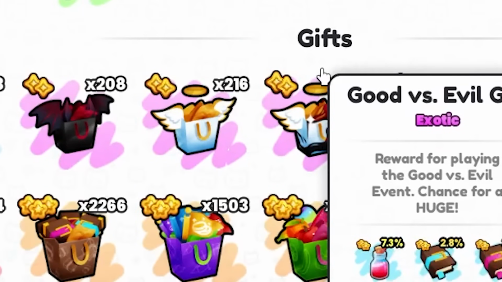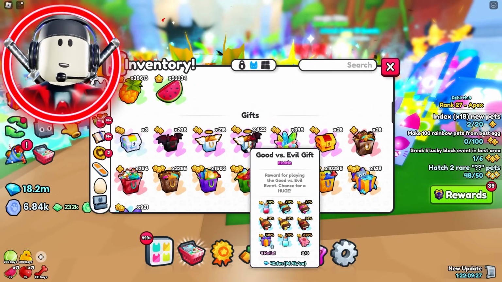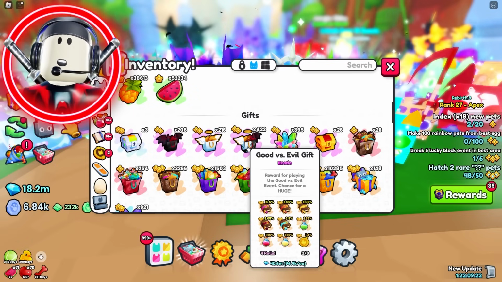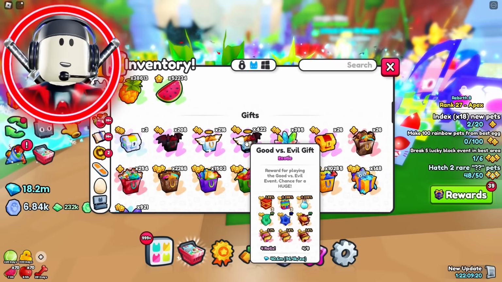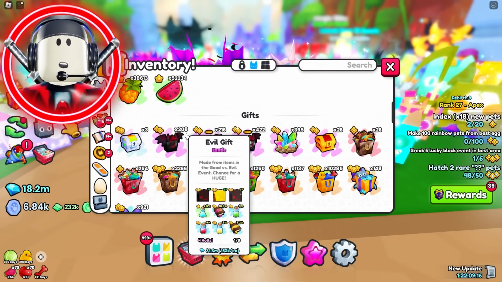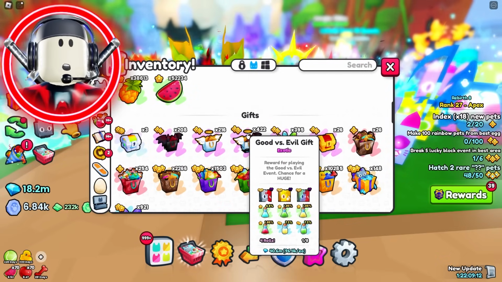Let's just take these gift bags, for example. In the beginning of the update, these were a crazy way for brand new players to make themselves millions and millions of gems in the matter of a couple of hours. Now, obviously, they're down to 96,000, 130,000, and 152,000. But when they first came out, these things were selling for millions of gems, allowing players to get super rich super quickly.